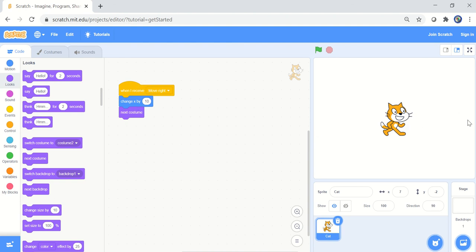So if we click in this area, we can see now that the cat will move to the right-hand side. And the same thing will happen if you touch on your iPad in that area. Now notice if I click in the other areas, it doesn't work. So we need to program the left and the right. We will start with the left-hand side and we will move to up and down after that.